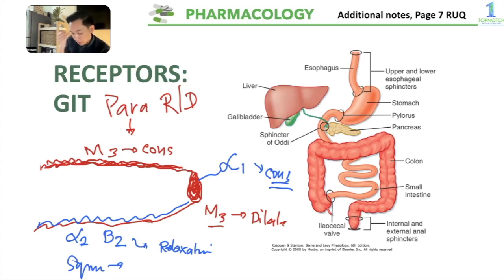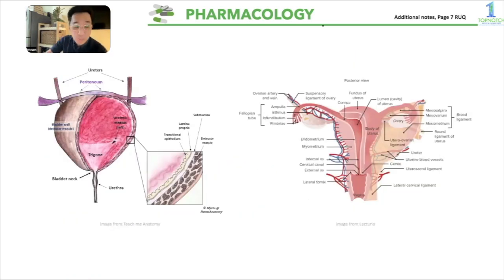Okay? And also guys, I'll take this opportunity na rin, no? Sa sympathetic nervous system, usually pag nakita niyo si alpha 2 and beta 2, mas relaxation yan. Yung number na 2. Okay? Number 2 is to relax. Okay? So next, we'll be discussing the genitourinary system, no? And the reproductive system then as well.